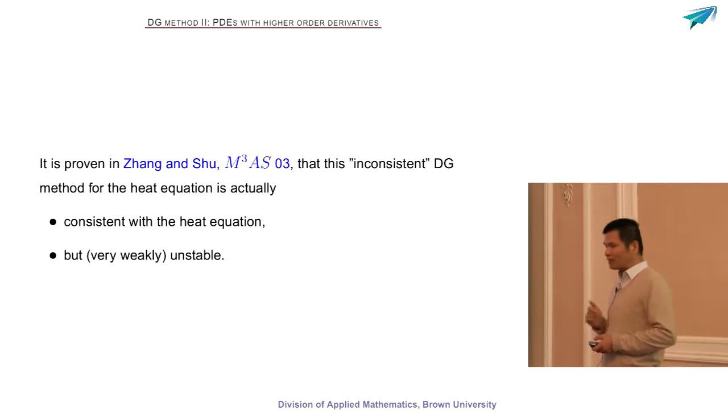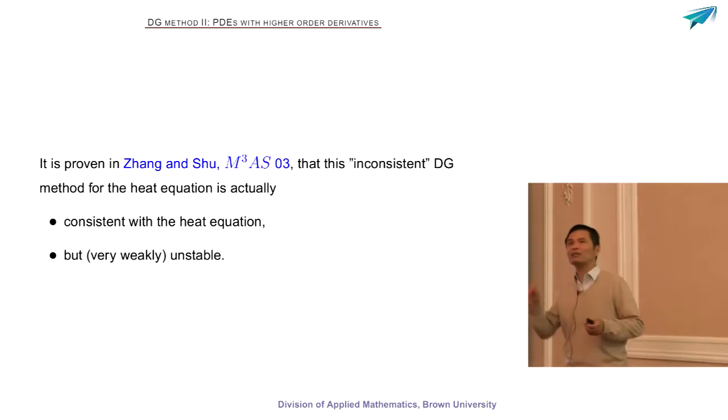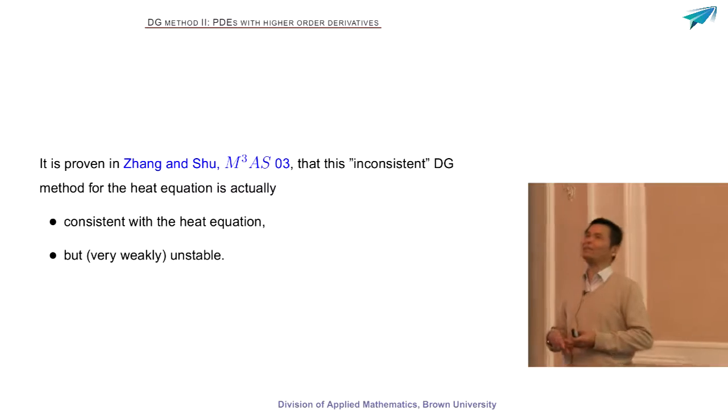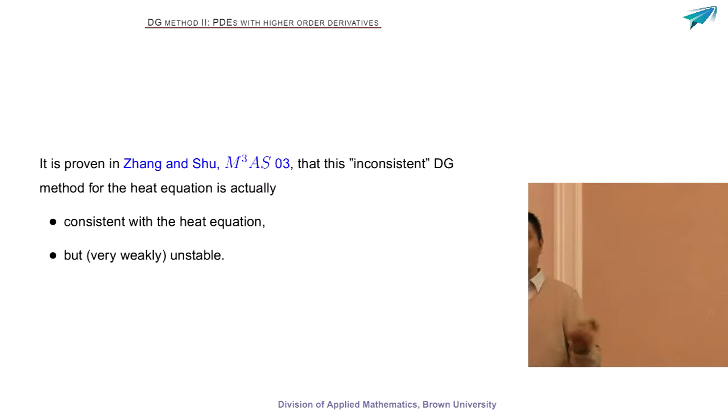So what we did was that we rewrote this scheme by choosing degrees of freedom, by writing it as a nodal-based DG. So choosing degrees of freedom in a finite difference way, so that we can rewrite this scheme as a finite difference scheme. Once you write it as a finite difference scheme, you can perform a finite difference analysis. This we also know, right? So you can perform truncation error analysis to see if the scheme is consistent. You can perform a stability analysis, L2 stability analysis based on Fourier analysis and more, to see if the scheme is stable. Now this one is also tough in this case.